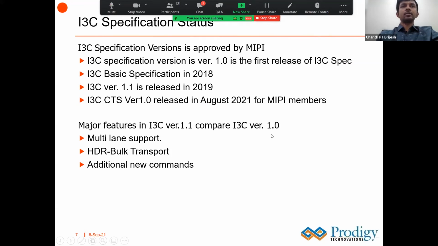So let's talk about I3C specification status. First, I3C 1.0 was released in 2017.